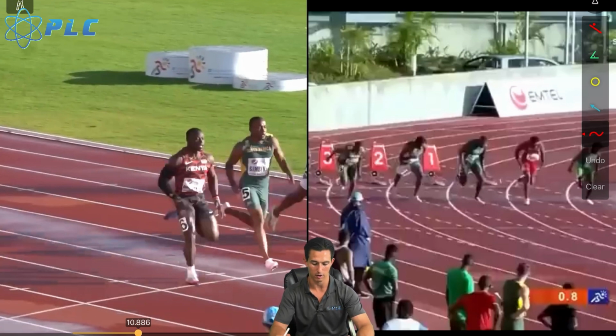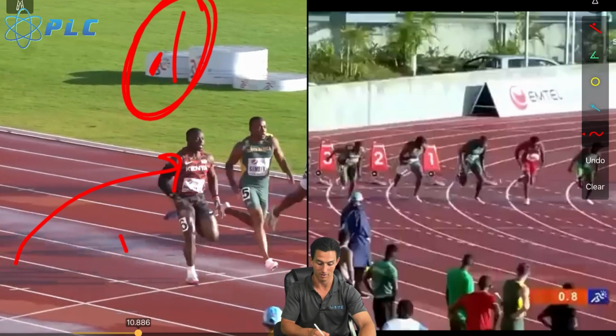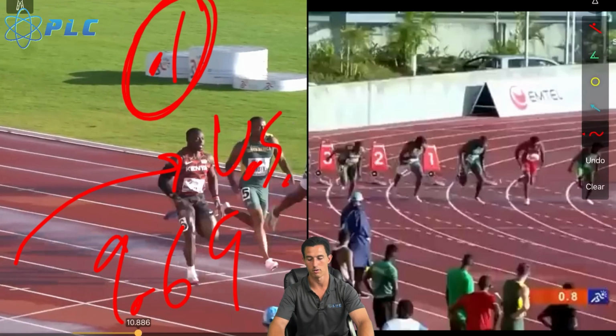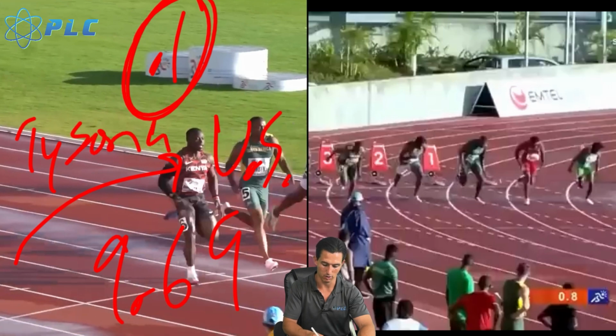So very quick, very explosive overall, where again, Tyson Gay, I'm not saying that he wasn't explosive, but for his size, he was trying to be long, right? So he was spending more time on the ground to really maximize how much distance he was going to get per step. Still ran 9.69, right? So still one of the fastest Americans ever. So from an overall result standpoint, Tyson Gay didn't do bad, okay? But it just shows that there's different ways of being able to run at top speed.